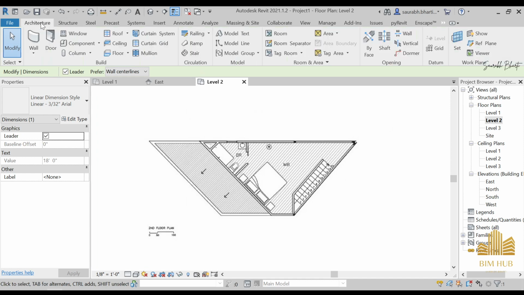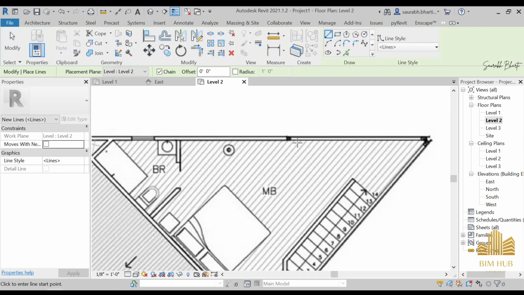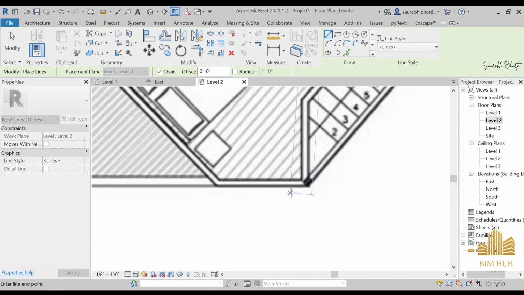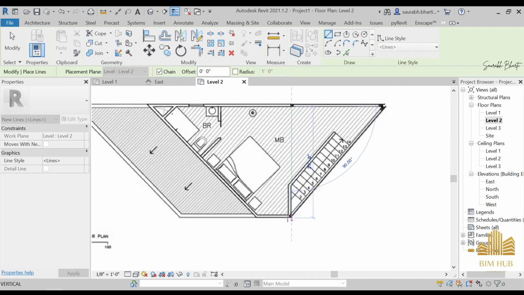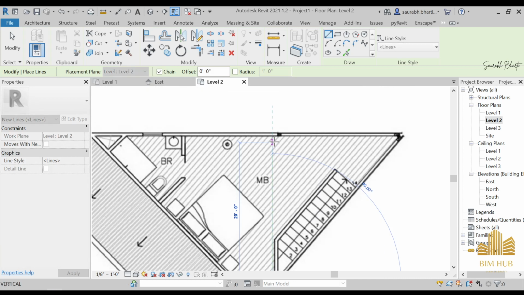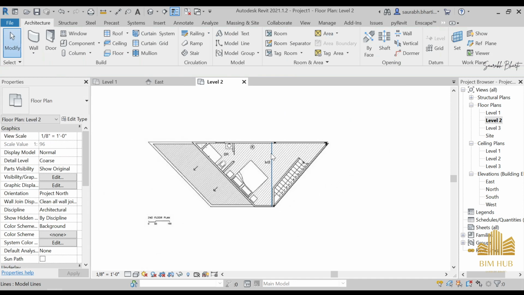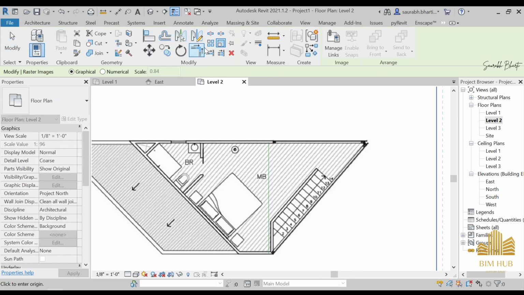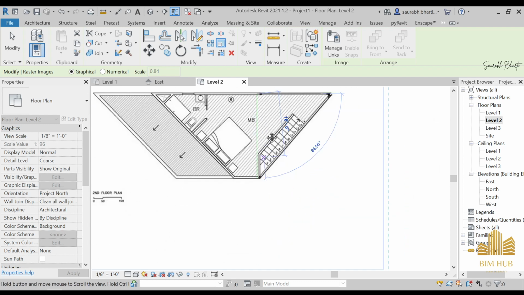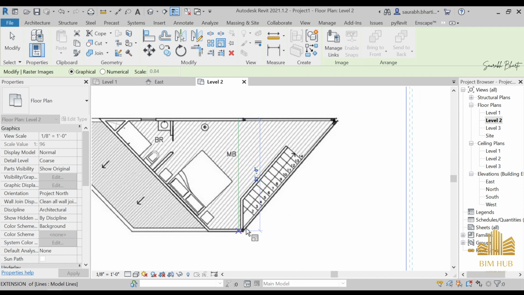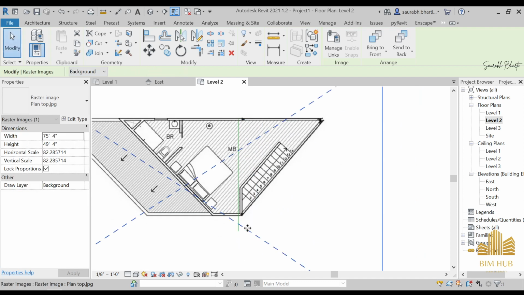So what we will do is we will again go to Architecture and Model, and you can do it directly, but for measurement purposes you can consider this step. By this step there are fewer chances of getting the distance between 2 points wrong. So now we have this, so just use your RE, that is a scale, and first select your image, RE for resize. You can also consider it from here, and then from this point to the ending point of this line, now you can see that we have 21 feet, consider it as 18 feet, and done.